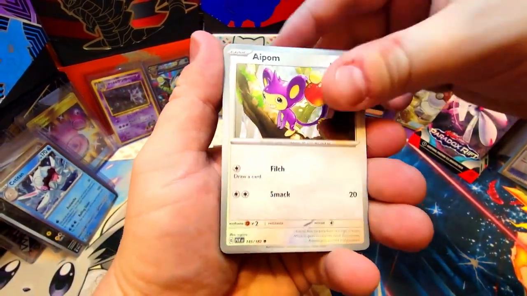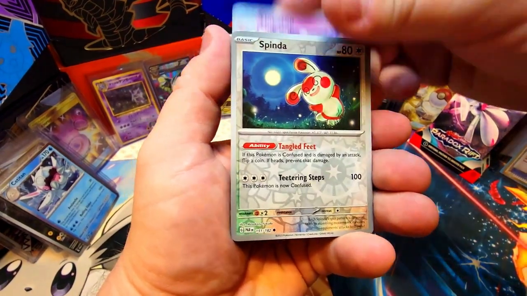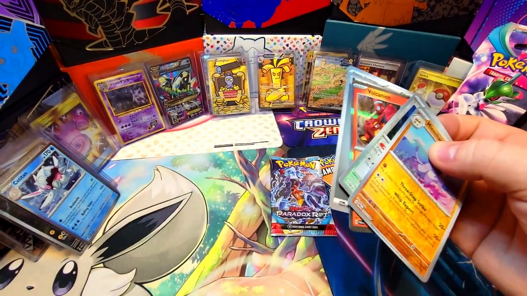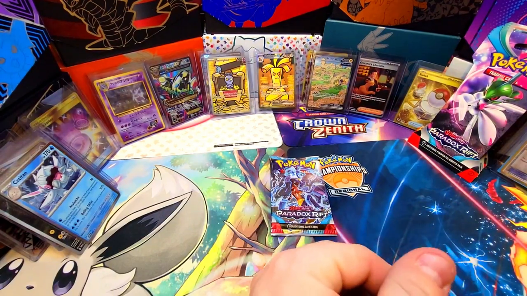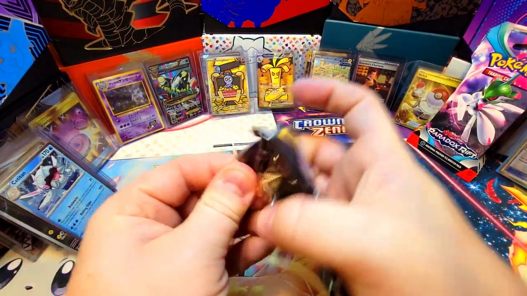All right, let's go here. Let's get some big pulls. Let's finish off this video on a big note. Tinkaton, Spinda, Mienshao, Volcanion. I think that's the first Volcanion I pulled. I didn't mean a big note, I mean a high note. Garchomp, I almost grabbed the sleeve blisters like that was it.